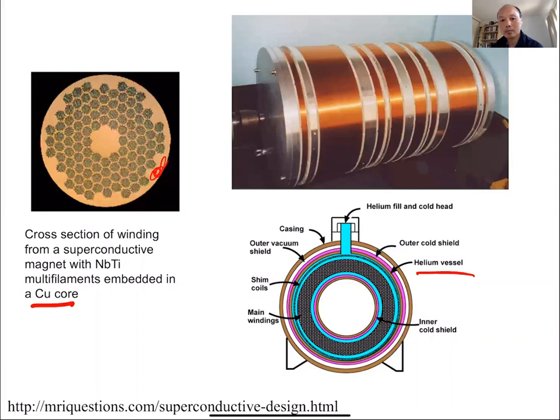Is the picture showing 3 different coils that each have their own circuit, or is it one continuous coil? You mean this picture on the left? The top right. There's this one here? Yeah, what you're seeing there is just one coil. I'd have to go back and look at where the slide was from. As we'll talk about, there can sometimes be counterwinding coils to reduce what are called the fringe fields. I don't remember offhand what that's showing, but it is essentially one coil. The idea is it's typically a solenoidal coil to create a fairly uniform field within. But as you'll see in a few slides, there is a counterwinding coil that we will use to reduce the fringe fields.